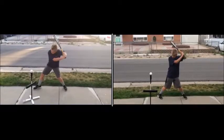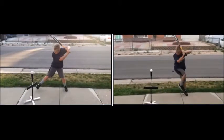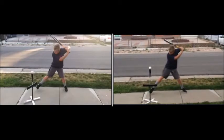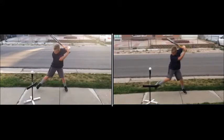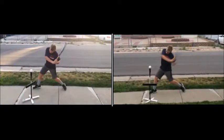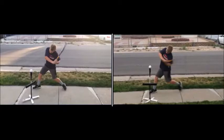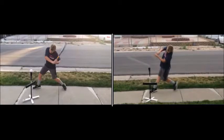So let's compare the bat speed by the visual of the blur on the left to the right. Okay. He does his load, wraps the bat around his head, more so I would say than in the picture on the left. And what does that start to do? He gets his elbow up really high, like Bryce Harper. So that's cool. But what does the bat do? It starts to bend. I would say that's a lot more bend in this picture on the right. Right, see how much that's bending right there versus, I mean, how much more it's blurring. This one's bending a little bit, but it's just not blurring the same way that this one on the right is. And so he just really crushes this one off the tee.